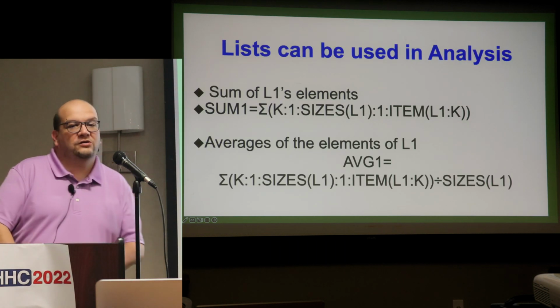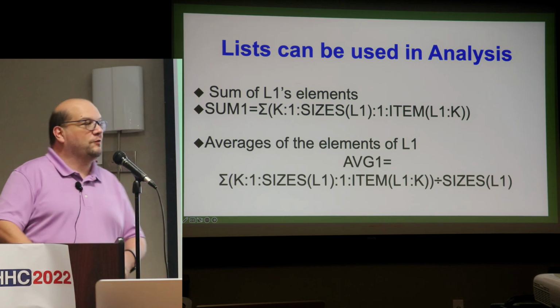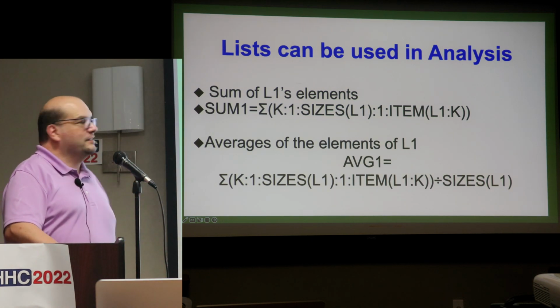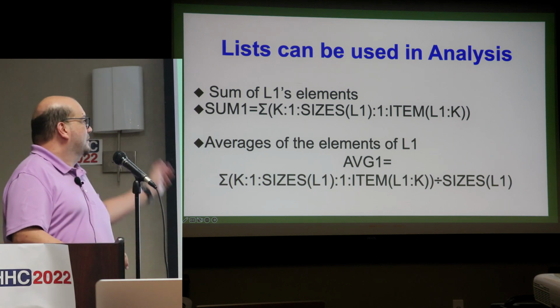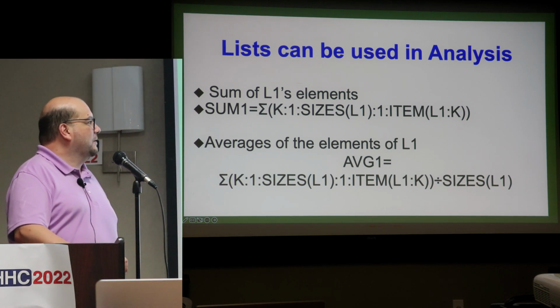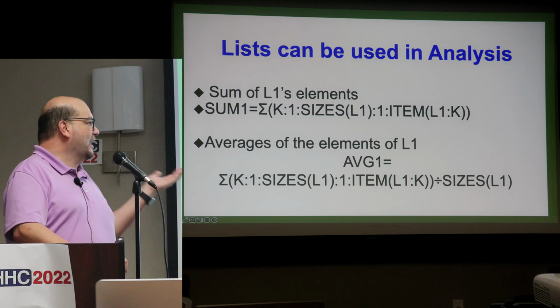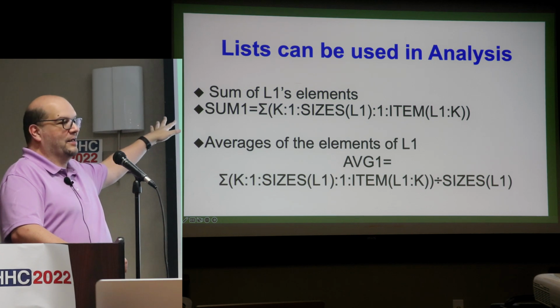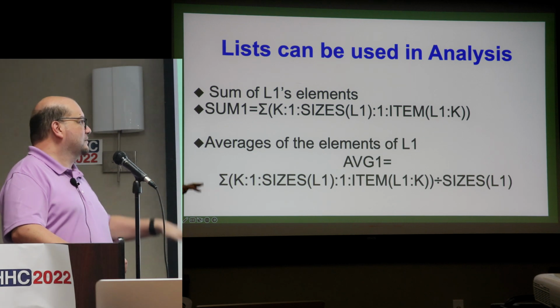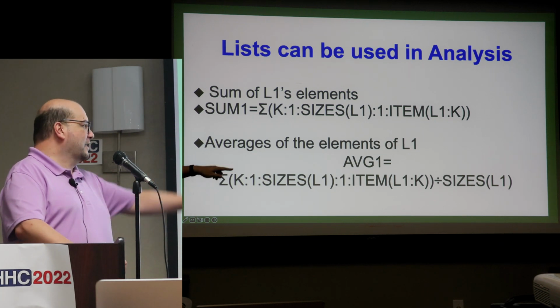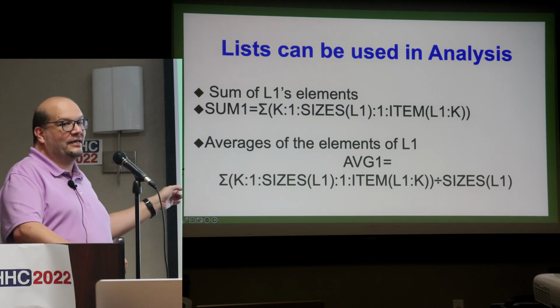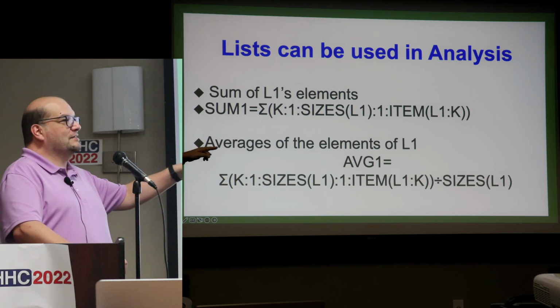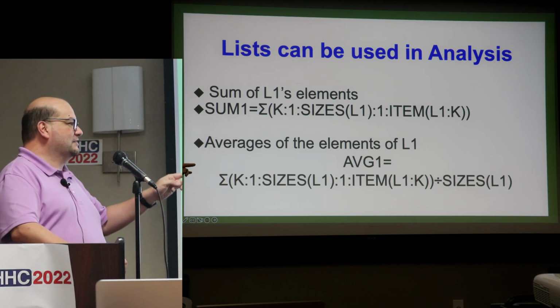And lists can also be used in analysis. For example, for the sum of list L1, I have a sum command. Average, I have the average. I could do the sum of L1. Now I could have also created a user function sum1 and then just used it in average 1. That could have made the typing of average 1 a lot easier. Size is the length of the list.